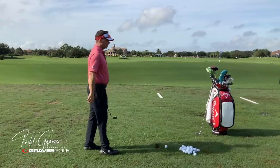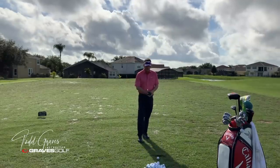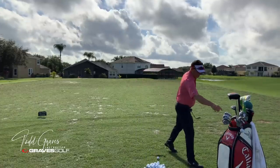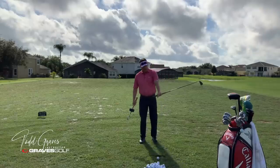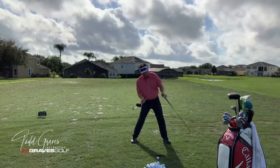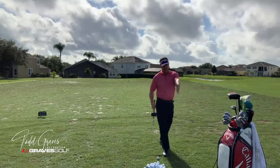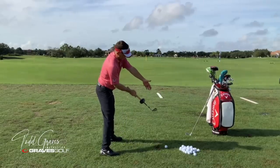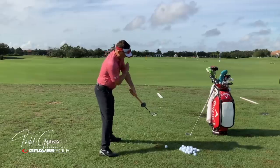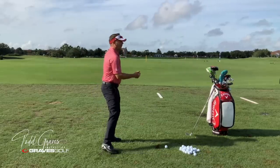This is a way to simplify the actual motion, but you have to get the body position correct — you have to get into a hammering position. If you were going to hammer an object in the direction of a target, you would tilt the body and hammer like this. See how my body is tilted? You have to get the lead side higher than the trail side. There's that tilt. So when I grab the hammer, it makes sense that this arm is higher than this arm, and now I can easily hammer a golf ball.